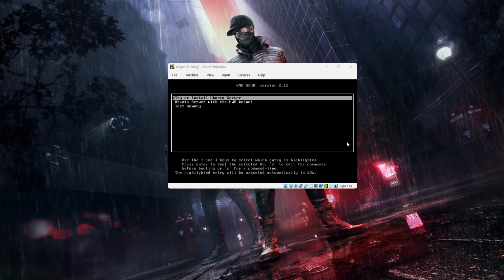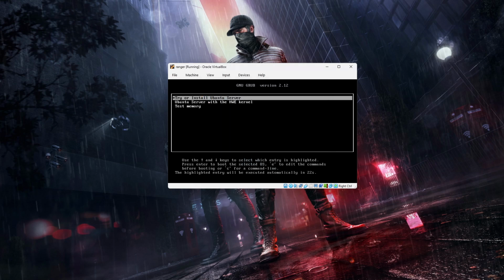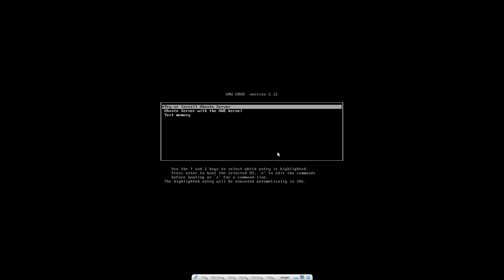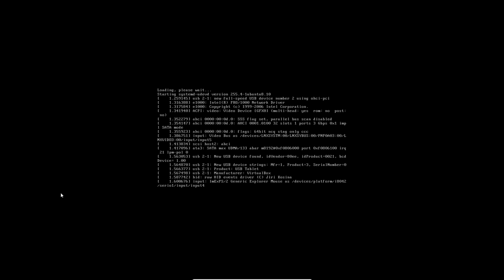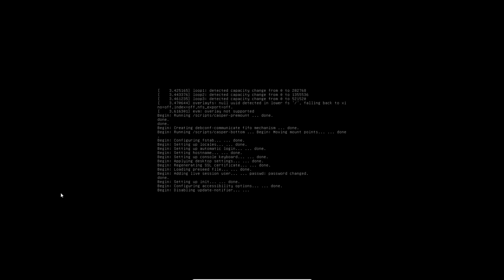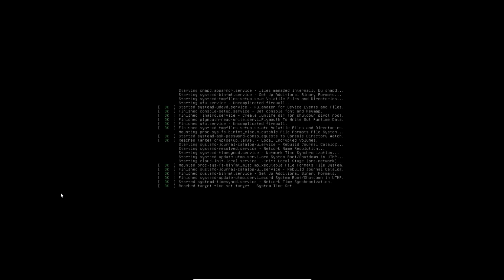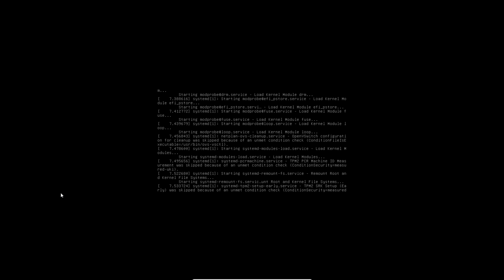Okay, let's install the Ubuntu server. It's installing the ISO image dependency files. It's downloading the dependencies from the internet. Make sure you have an internet connection.